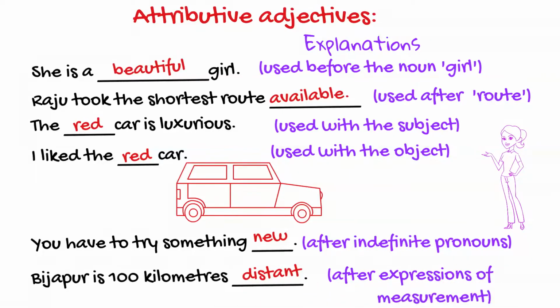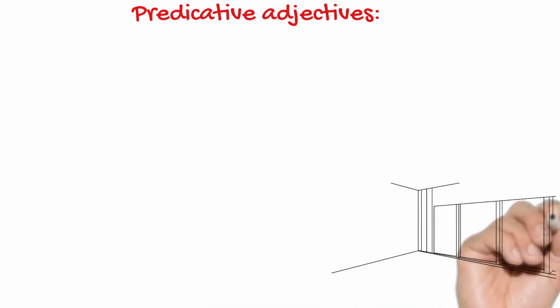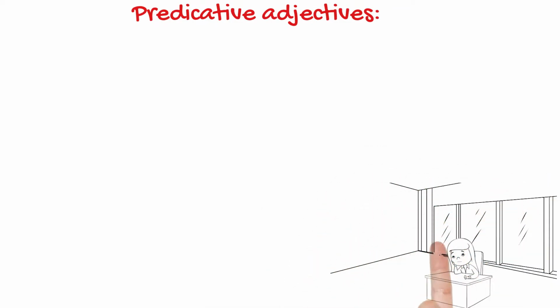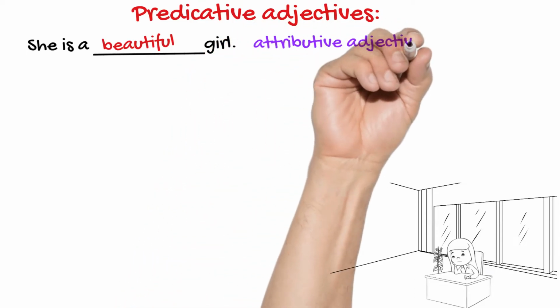In short, an attributive adjective appears immediately after or before a noun in a sentence. In other words, the adjective that appears immediately before or rarely after a noun is called an attributive adjective. It will not take a linking verb. On the other hand, predicative adjectives are those adjectives that we use with the verbs in sentences, in their predicate parts. For example, in she is a beautiful girl, the word beautiful describes the noun it follows. The adjective beautiful appears along with the noun itself. Therefore it is called an attributive adjective.